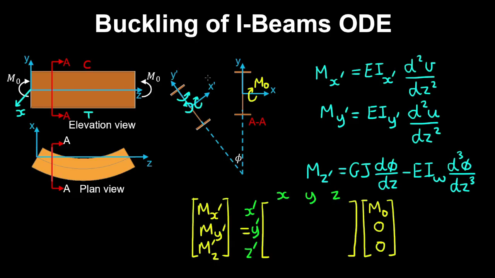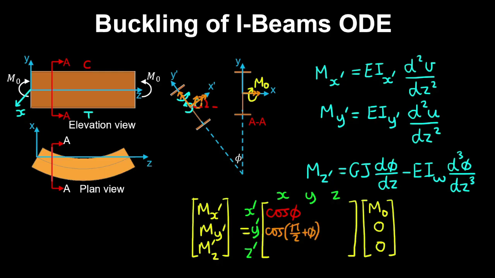So for example, if we consider m0 about the x-axis, and we want to relate this to the developed bending moment about the x dash axis, then the direction cosine between these two moments can be obtained by using the dot product. So that's the cosine of the angle between these two vectors, being phi. And the cosine of the angle between the m0 vector and my dash is cosine pi on 2 plus phi.